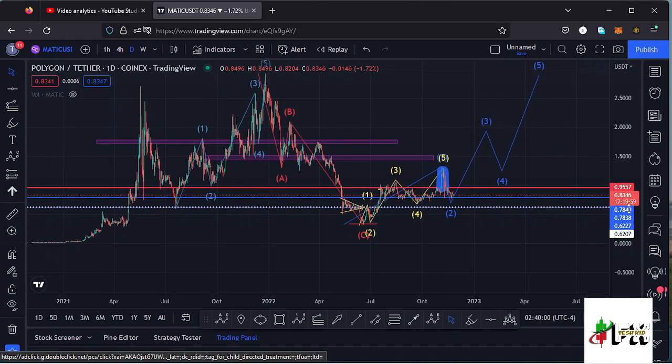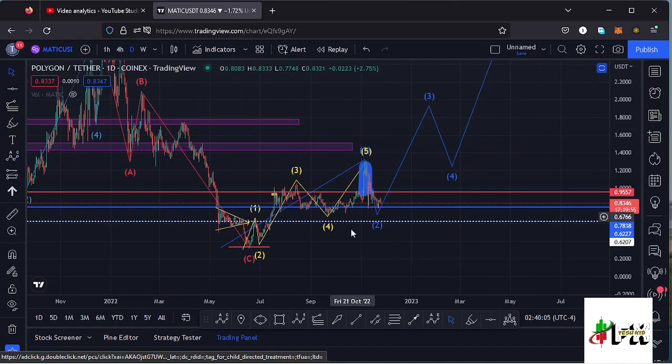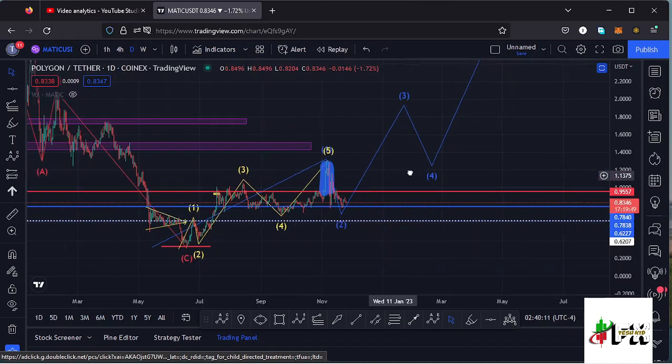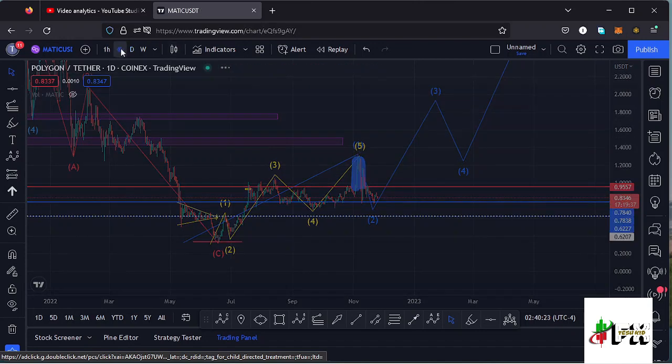But before we get to an all-time high, we first need to see that first wave to the upper side. And I believe Polygon Matic has given us that first wave to the upper side of this Elliott wave structure that I have right here. And right now we're in the formation of this higher Elliott wave count 2, and that still remains to be my primary scenario here on the Polygon Matic chart. And jumping to the 4-hour chart for further analysis.